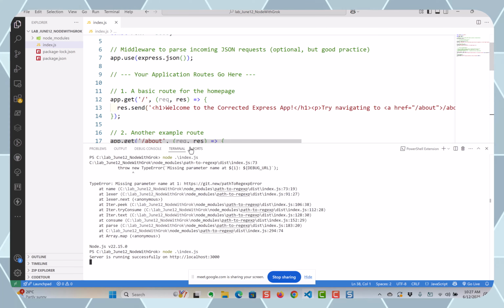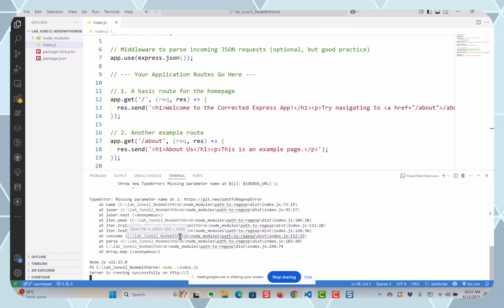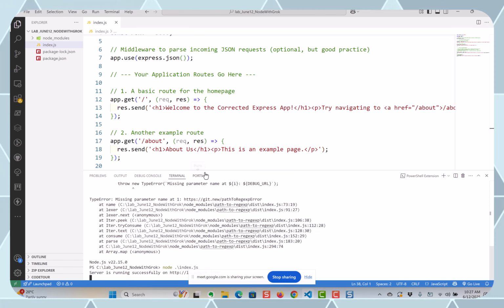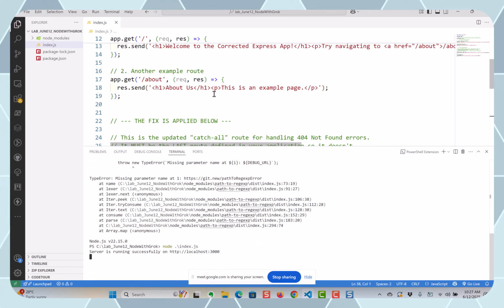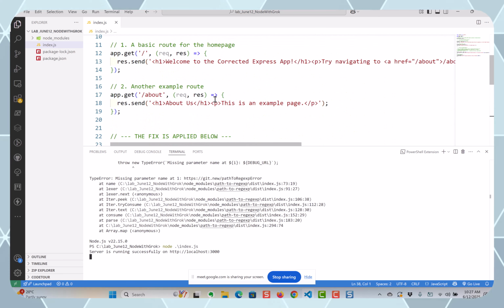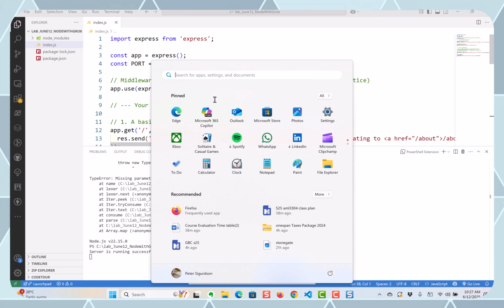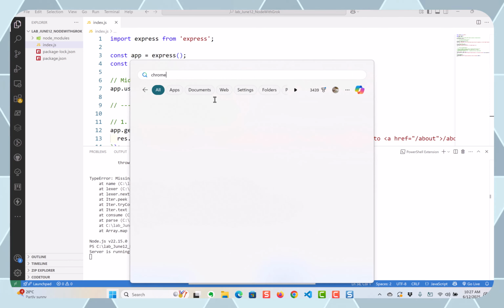So here I've updated the code, and I'll talk through what I updated in a minute. But basically now I have a web server up and running on the specified port, which I think I said was port 3000. So let's go and check that in a browser.